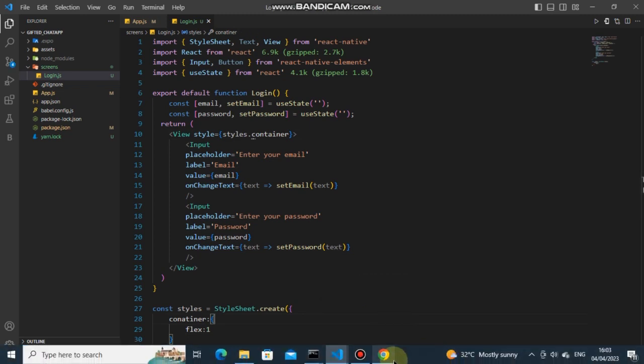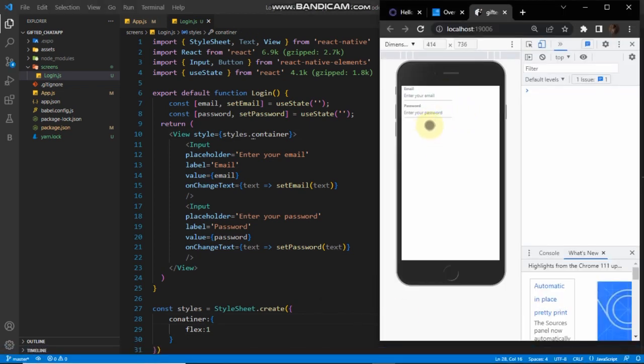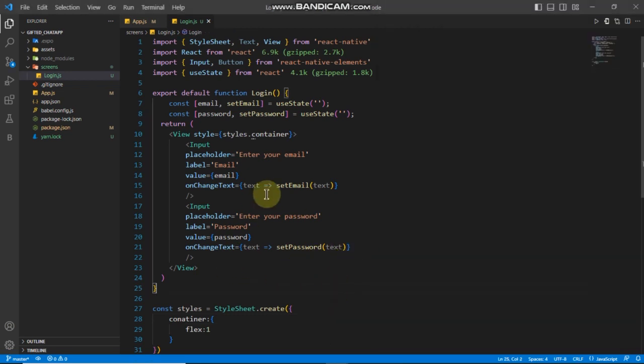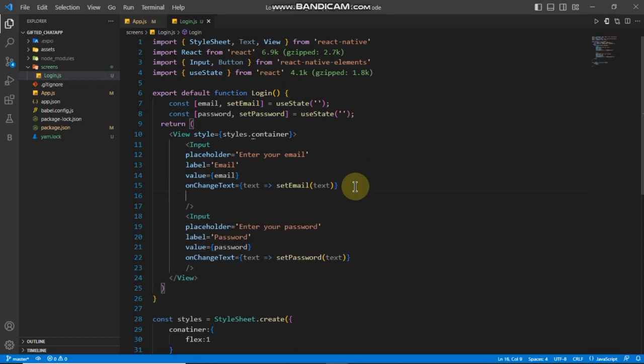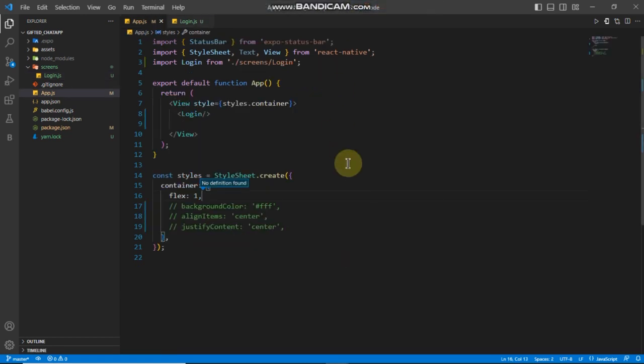So let's take a look at our inputs. Okay, I think it should be because of the mobile view. So now we need an icon for each of these. So guys, I have added a flex of 1 to the container in our app.js.